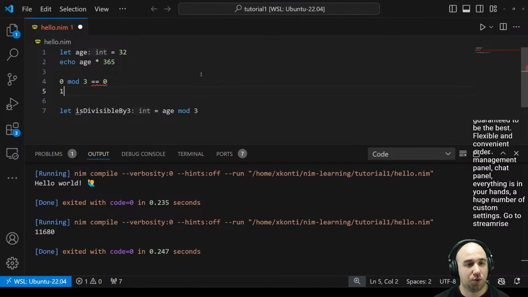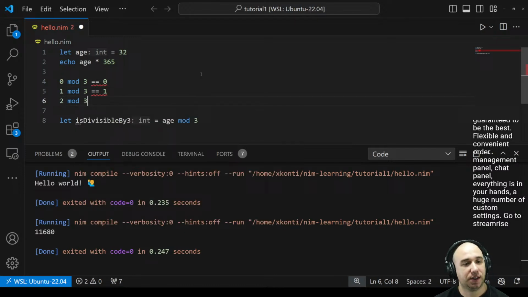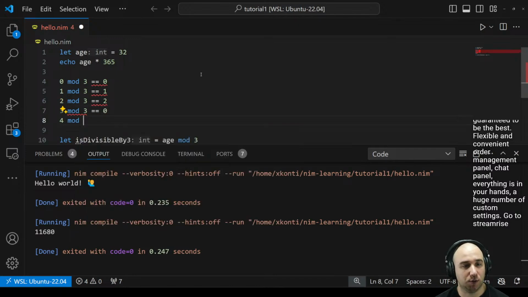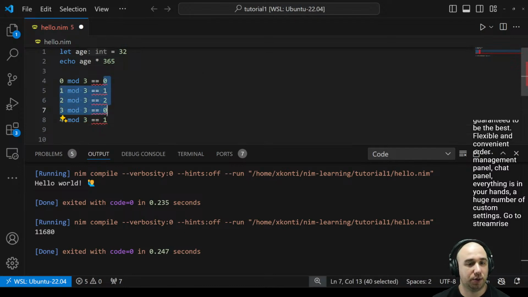Then we can do 1 mod 3. It'll return 1 because we can't really divide it by 3 yet. We have remainder 1, 2 will be 2, and when we get 3 mod 3, we can divide it. We got 1, 3 inside 3 and nothing left. So again, we got 0. 4 will be 1, and it goes on, 2, 0, 1, 2, 0, 1, 2, 0.